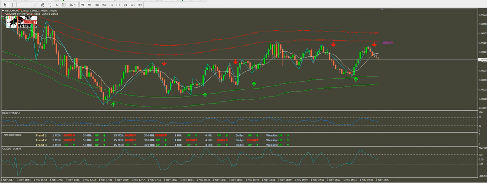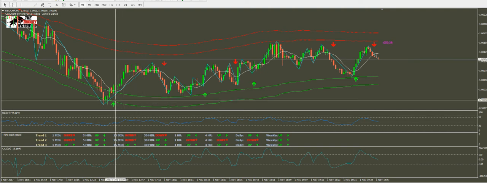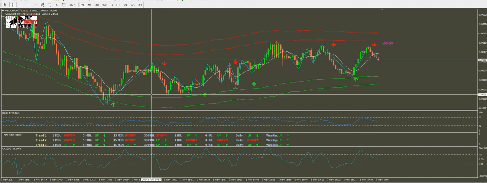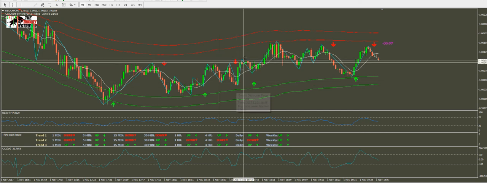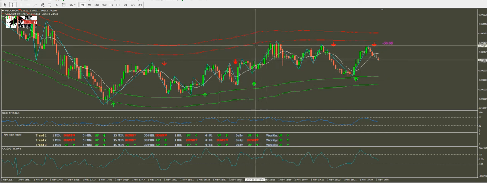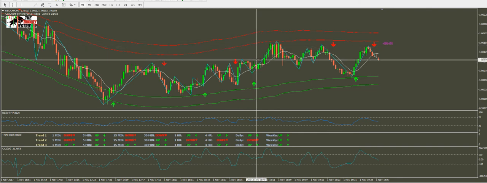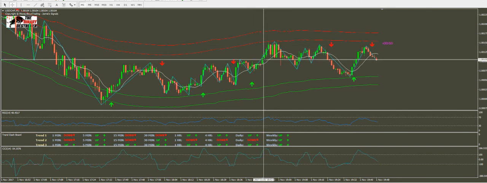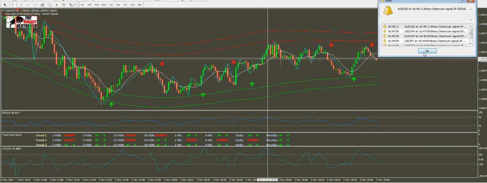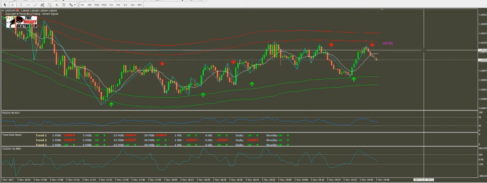Now, I was thinking last night, how can I get you guys to just concentrate on these candlesticks here? Because at the end of the day, these are the most important thing when it comes to trading, watching candlesticks and spotting the patterns they make. So I came up with this strategy, okay? I literally came up with it last night, but it's to get you guys to just focus on the candlesticks themselves and only that, okay?